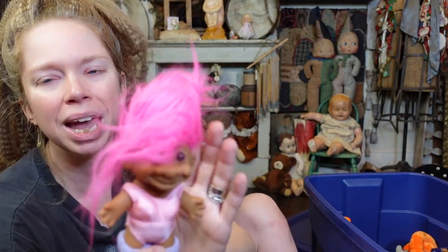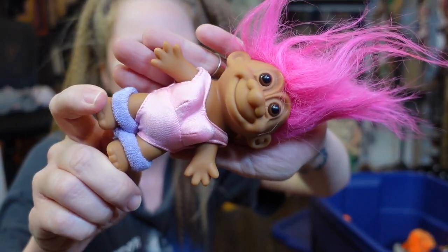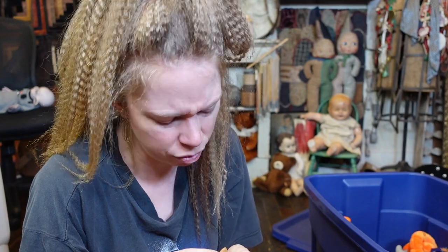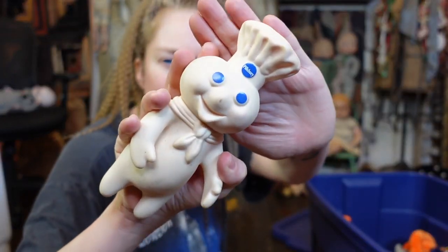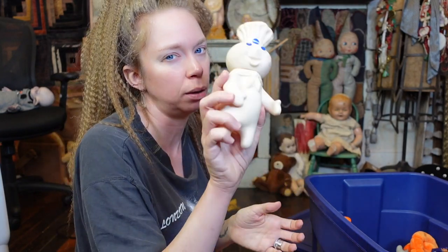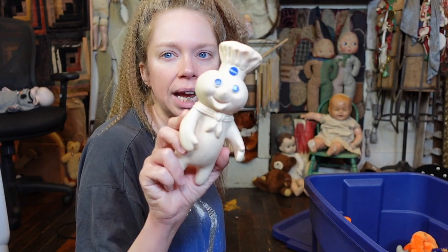Oh my god, it's a troll with boobs — it is exercise troll, and I am honestly living for this. She has like the 80s jazzercise attire. We have a magical little Pop 'N Fresh Pillsbury Doughboy. Did you guys remember — grocery stores used to have brand representatives, and I think they still do this in some stores like Sam's Club, where they would have little toys like this, Frisbees, t-shirts, keychains, coupons, and they would just give you these little toys in the store. I wish they still did stuff like that.